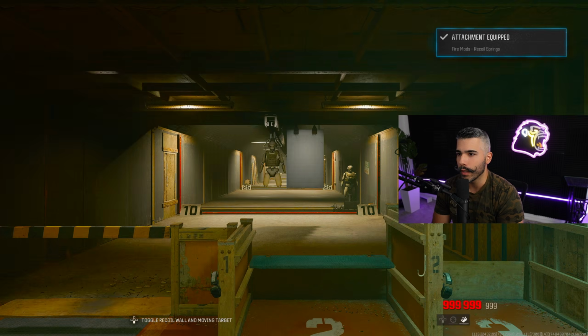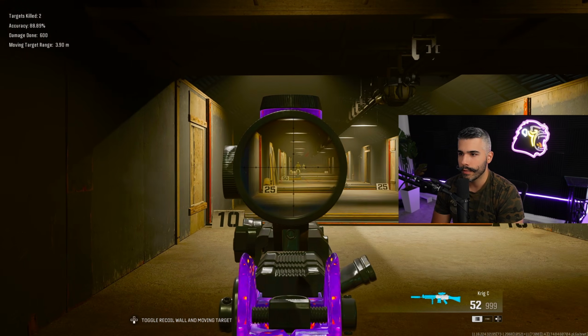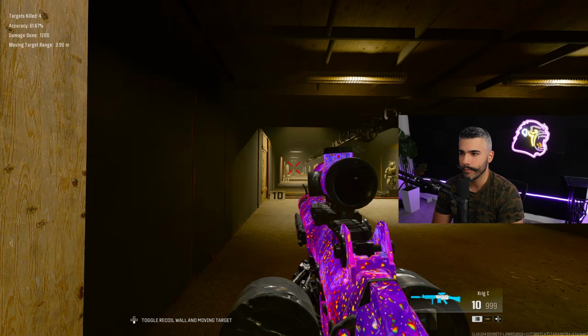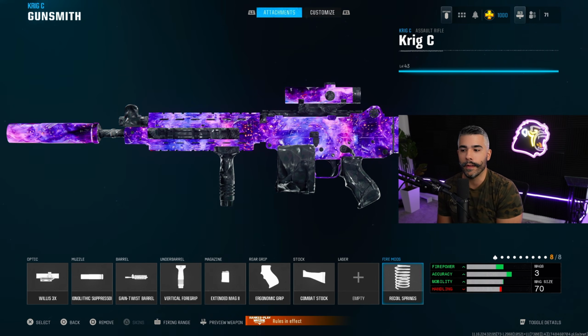Now, if we try really quickly in the fire range, you're going to notice this thing is a laser. It doesn't really move much. Time to kill was incredible. And I mean, look at this range. Easy.